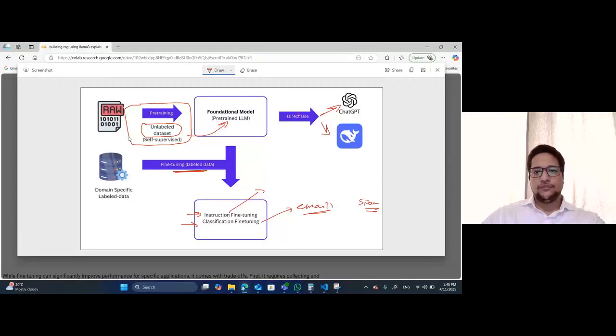Now, I need you to think with me about what kind of problems might happen with a language model if you wanted to use it, for example, on your private company data. What do you think might be the bottleneck here? What might be the problem? I want to use a large language model to, for example, answer my questions based on my company data, a private data. What do you think might be the problem here? Can someone answer this question?